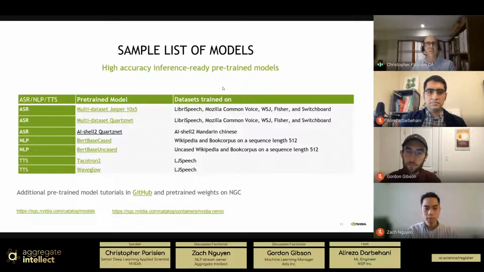But I think a lot of the stuff that you're going to have a hard time with is outside of the world of doing ASR, the standard NLP tasks, and TTS. We're doing a lot of work right now on machine translation, and we are developing quite a lot in NeMo to be able to do it. If you were to do that before we developed all of this, it would be a little more upfront work. There's also a lot of interesting work going on right now with graph neural nets. That's not necessarily going to fit very well in NeMo. You could interface them because it's all still PyTorch, but you're going to run into some more challenges.